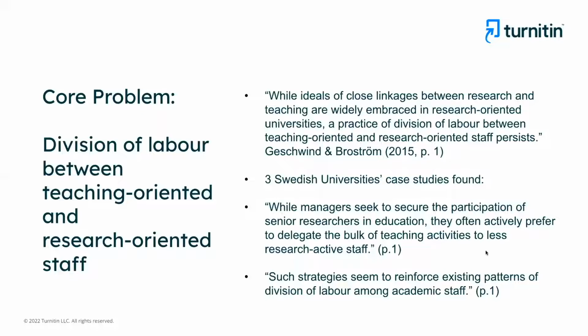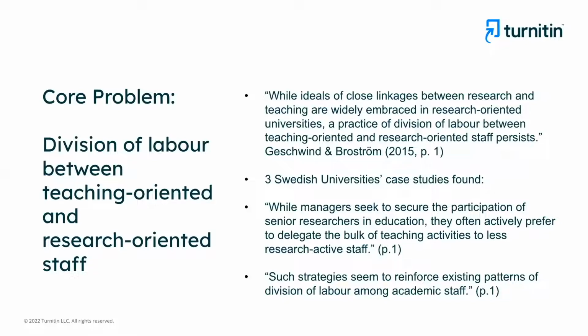And this is what myself and colleagues have found, similar to the outputs of a Swedish study. Schneider, Geschild and Bromston conducted a study of three Swedish universities, and it was really interesting that they found that while there were ideals of close linkages between research and teaching, an idea that has been embraced, in practice there tended to be a division of labour between teaching-oriented and research-oriented staff.